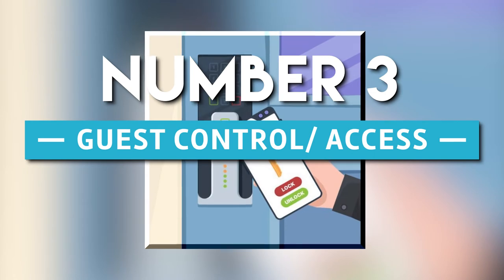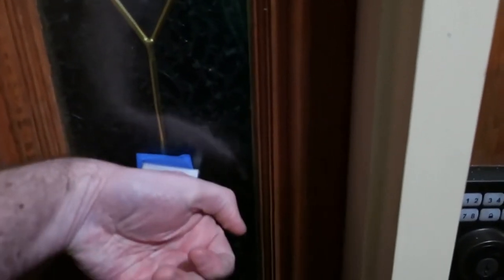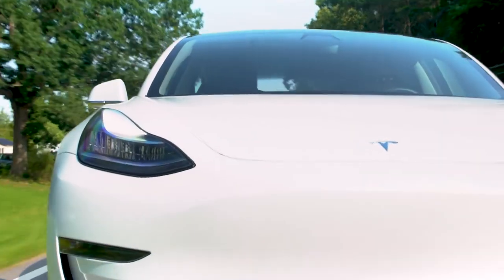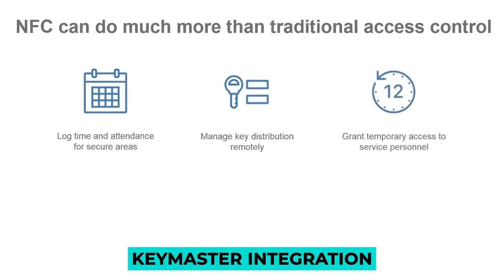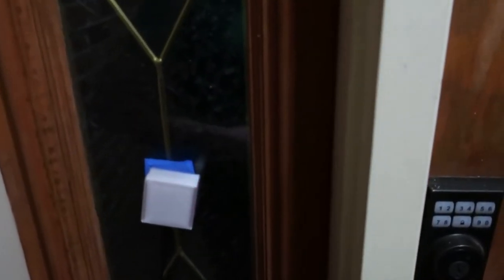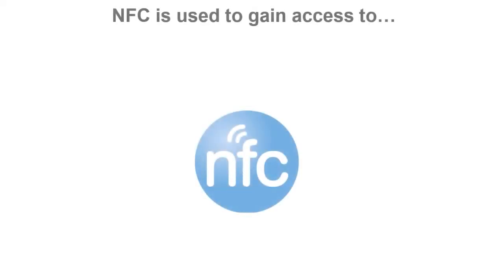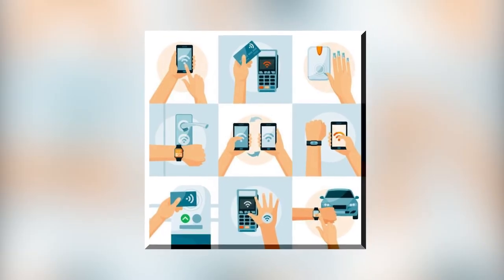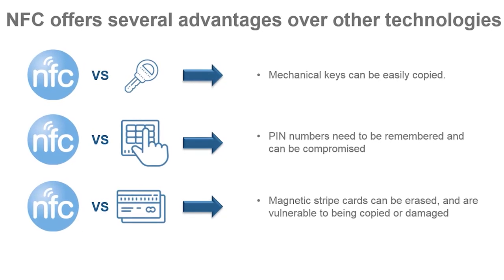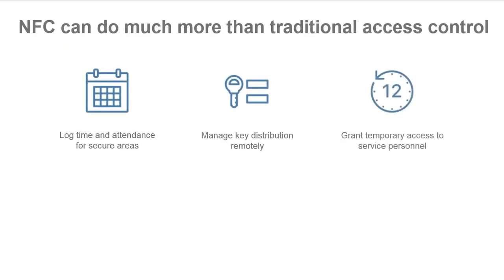Number 3: Guest Control Access. Put an NFC sticker close to your front entrance or inside your vehicle. Scan the tag to get the door unlocked whenever you return home. If you use the Keymaster integration, you will likely come up with additional exciting ideas. For those concerned about safety, NFC tags in Home Assistant can only be triggered by devices that have been granted permission — arbitrary strangers cannot scan your tag and open the door.